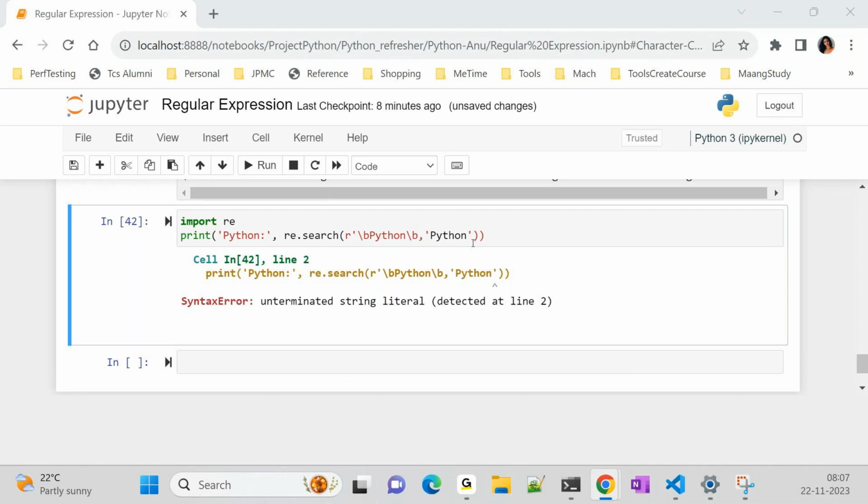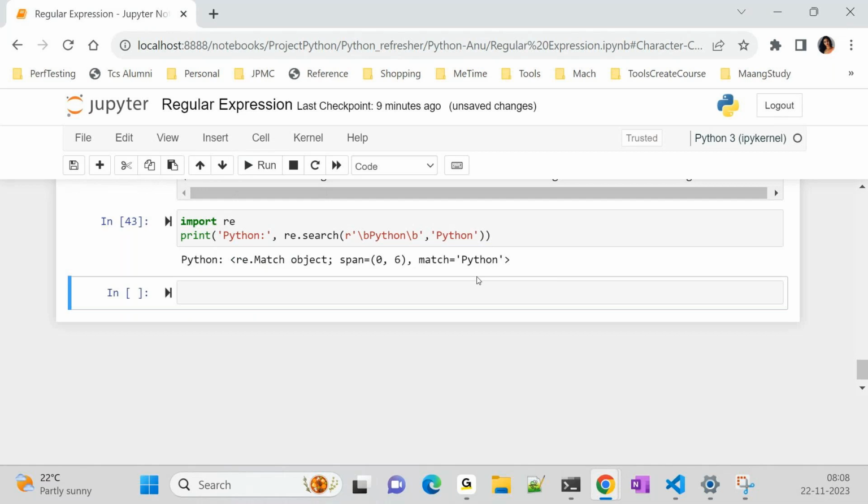So what is the issue here? The quote is missing, there's no apostrophe after the second B. Okay, sorry.